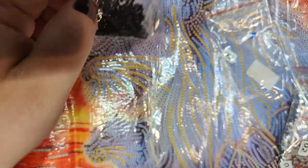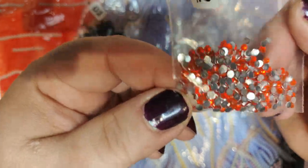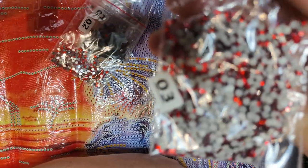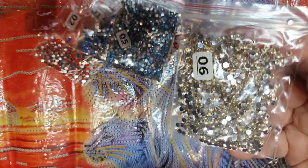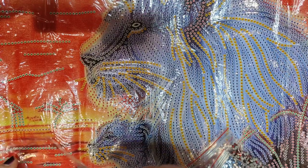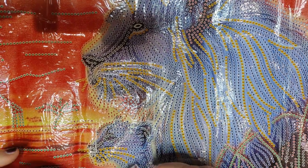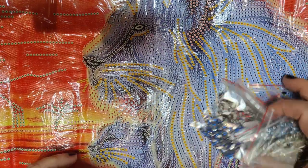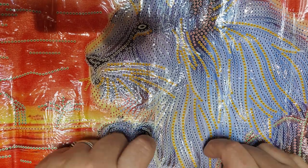The diamond colors for the lion are: dark resin drills, light orange, red, blue, light blue, light yellow, and silver. The diamonds are really nice. There's also one special shape that goes here — too bad I don't have one for the cup too, I'll see if I have any in my stuff to prepare. I ripped the bag so now I don't have anywhere to put it, but I'll find a way.